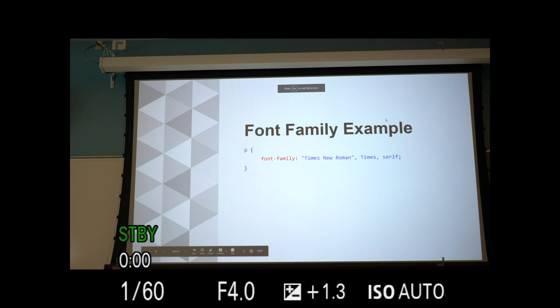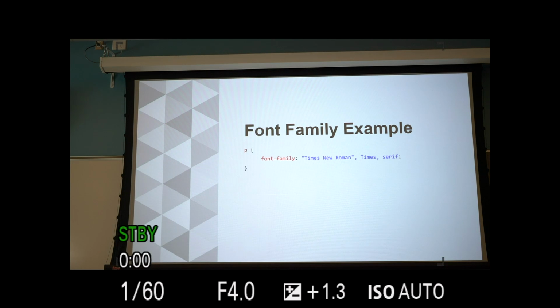So you use the font family property, and the value for that property, for that style, is going to be the font that you want. Now in quotes, you'd say Times New Roman. You're using quotes because there's spaces there, and you want to ensure that the name matches. But the way it works is, if Times New Roman is not on that computer, then your fallback font is going to be Times. And then if they don't even have Times, your fallback font will be whatever serif font they have in their computer. So that might be like Geneva or something, one of the default fonts that comes with the operating system. So those are your fallbacks.